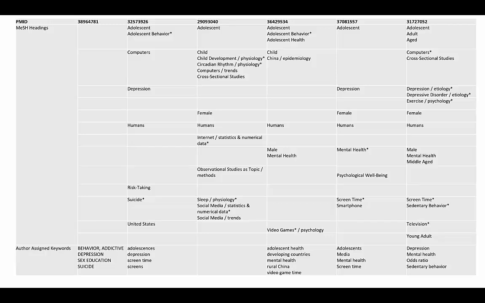added. You see there are some author-assigned keywords down at the far bottom, and one term that's missing from the keywords here that you hope is somewhere in the abstract is something about the age group. Also there's nothing about screen time in there. So for this very first article, we would be looking more in the title and abstract to find our topic. Then for the rest of these, we've got some good MeSH headings in here.